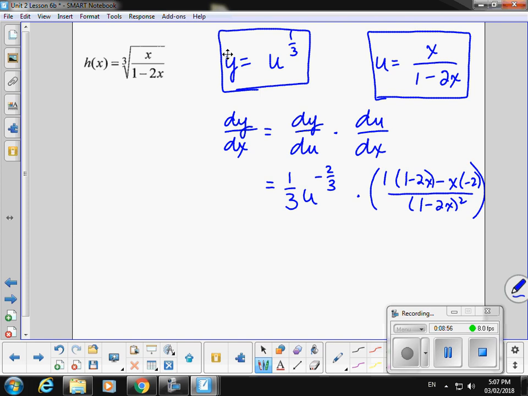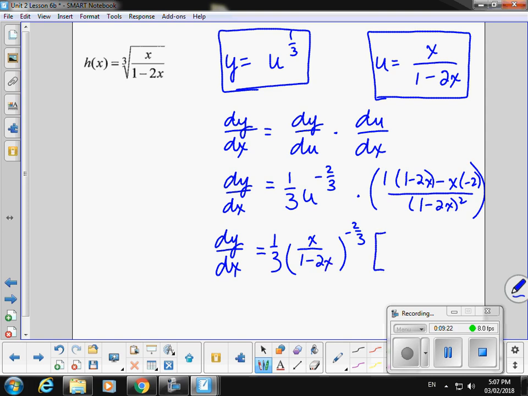It's just straightforward. But I now have a derivative that has 2 letters of the alphabet in it, and that's not entirely helpful. So all I'm going to do is replace my u with what it is equal to in terms of x. So I have 1/3, and I'm going to replace u with what it's equal to, which is x over 1 minus 2x. I'm going to tidy this thing up. I've got 1 subtract 2x plus 2x, I've got 1 over 1 subtract 2x squared. I've gotten to the very same place as I did with the last one, and the mental confusion was just a little less.